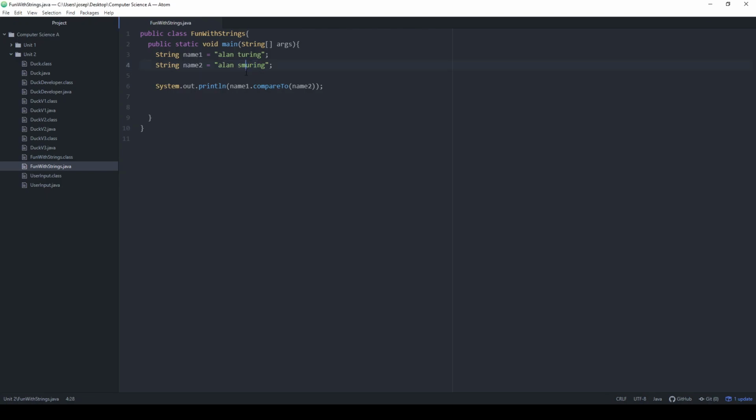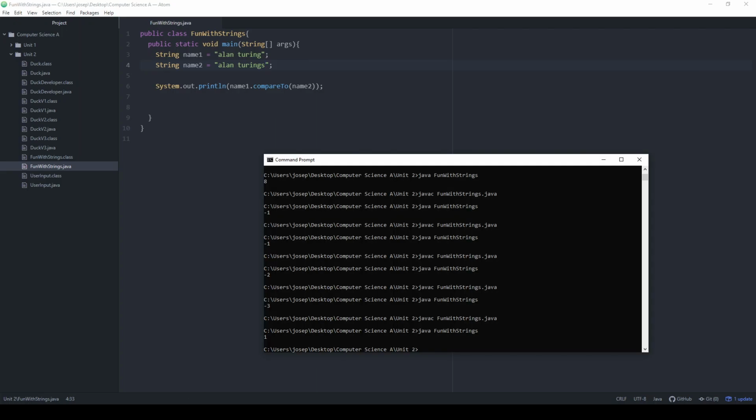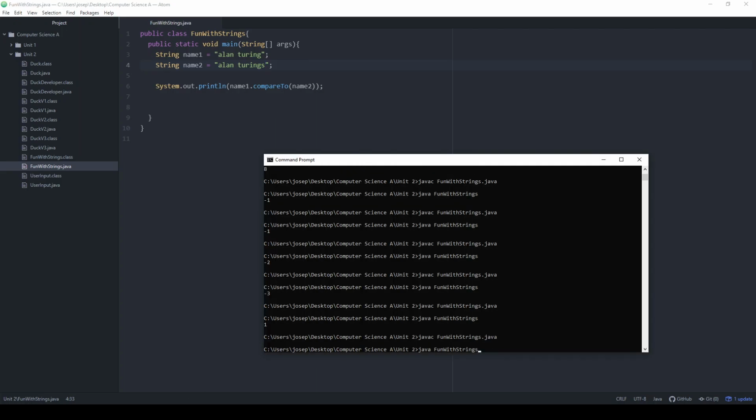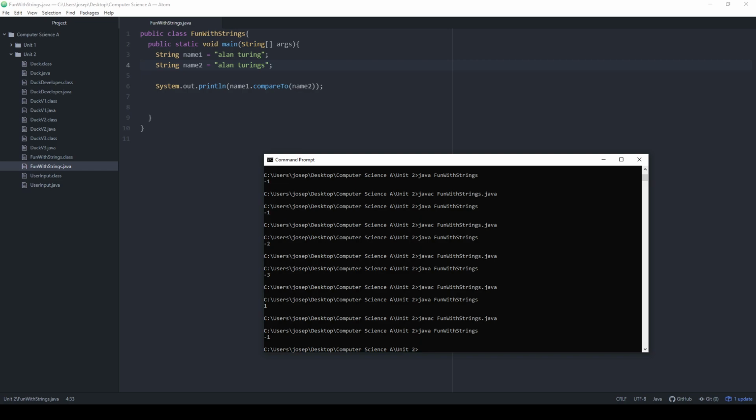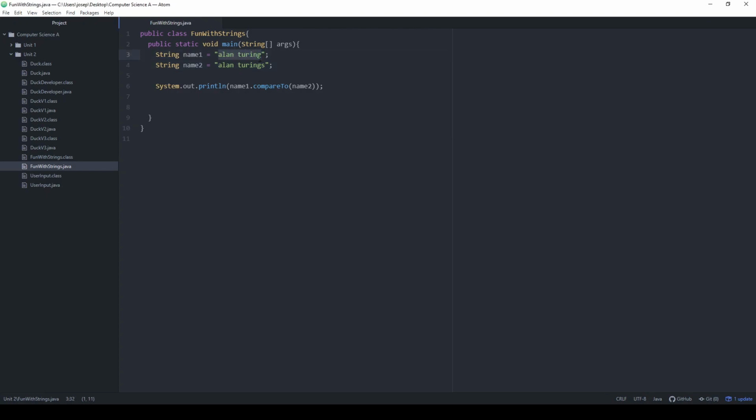So that probably begs one question that you might be thinking of. Well, what if one word is longer than the other? They're exactly the same up until this point, and then I just throw in this last letter here. What's going to happen? The answer is, all right, it gives me -1. What it's saying here is that alphabetically, we would put Alan Turing first because it ends first, and the longer one would come after.